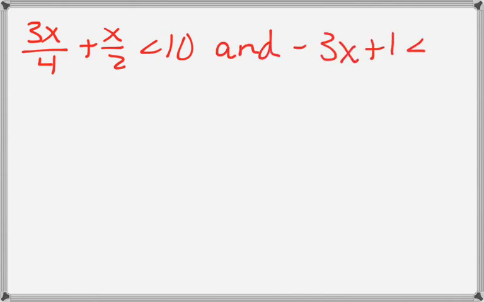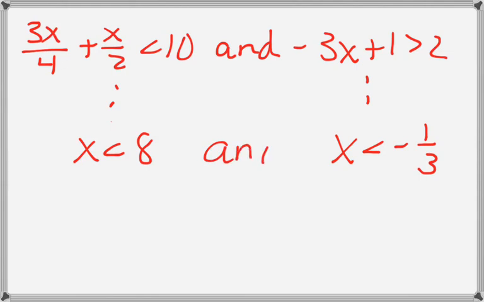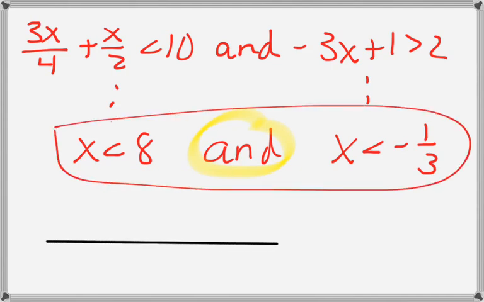Now, what if we had the same problem, but it was an and? All right, so the steps for solving this would be the same, right? On the first inequality, I'm going to multiply both sides by 4 to clear the denominators, etc. So, each simple inequality looks the same once you isolate x, but now we have the word and instead. So, what does this look like? Well, when it's an and, the number has to make both statements true in order to be a solution. So, for example, the number 0 is no longer a solution because 0 is not less than -1/3. So now all of a sudden, none of the numbers between 8 and -1/3 are solutions. Only the numbers less than -1/3 are solutions because they work for both, right?